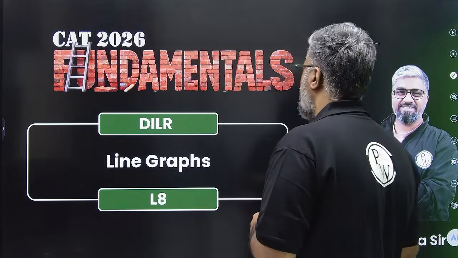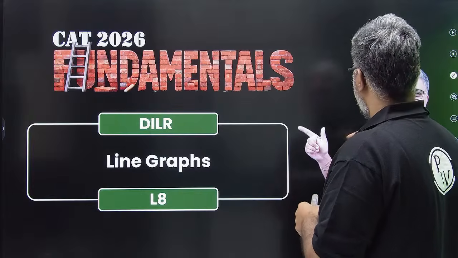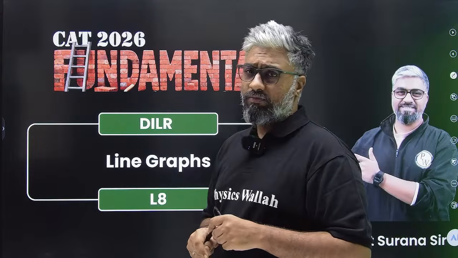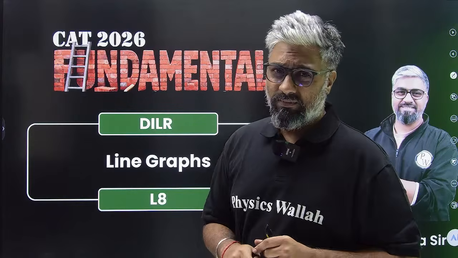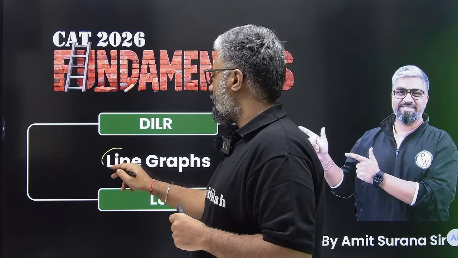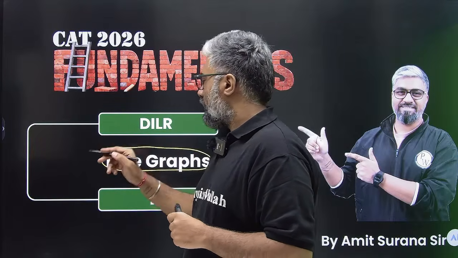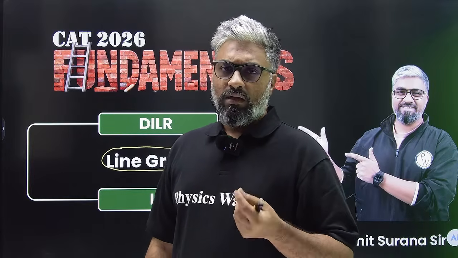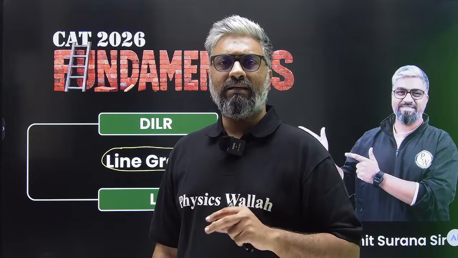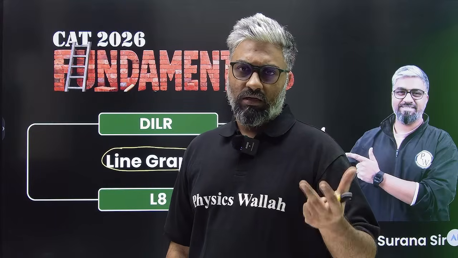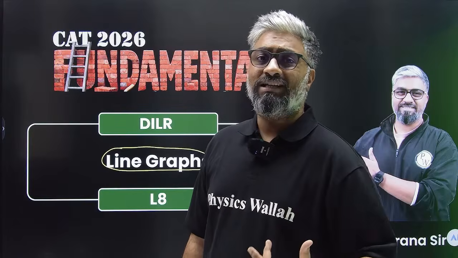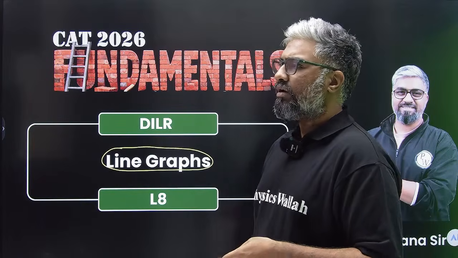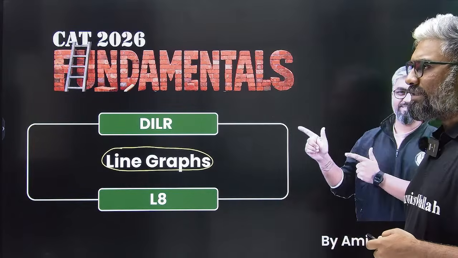All right. So this is the very last lecture of the CAT 2026 fundamentals, and today we are going to look at line graphs. Line graphs, just like any other chart in DI, on and off it has been asked. In most cases, what we've seen lately is it's not just a pure chart where you find out the values and answer the questions. No, there's some logic involved there, right? That's what we've been seeing for a very long time. So let's get this thing started.